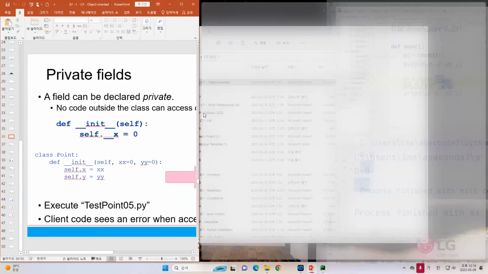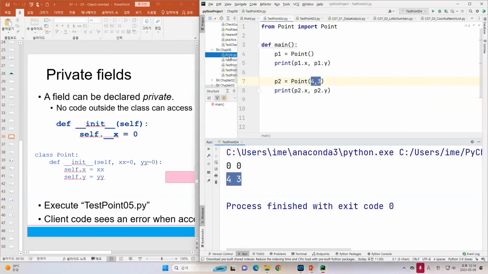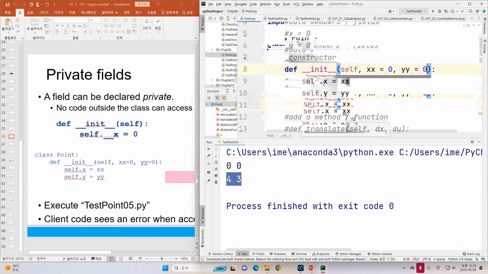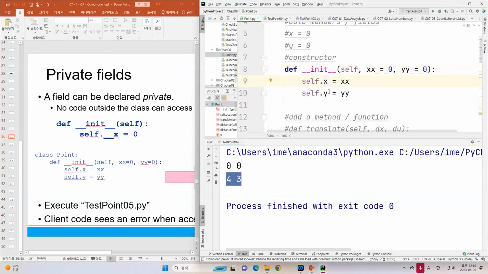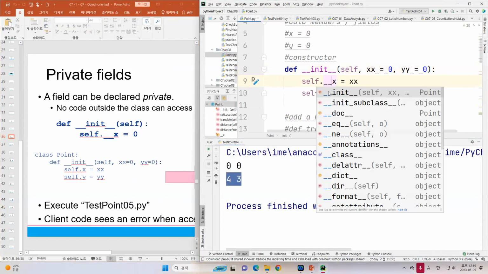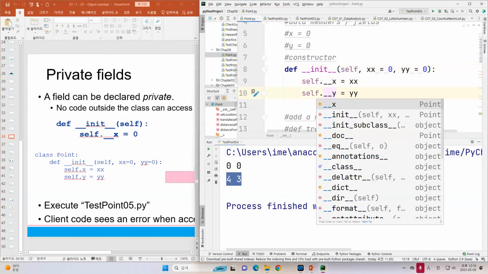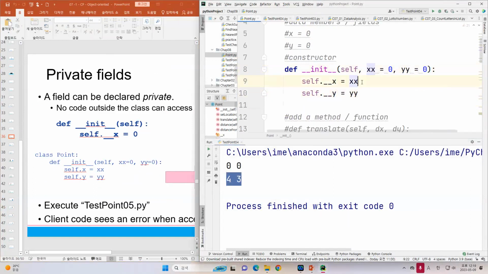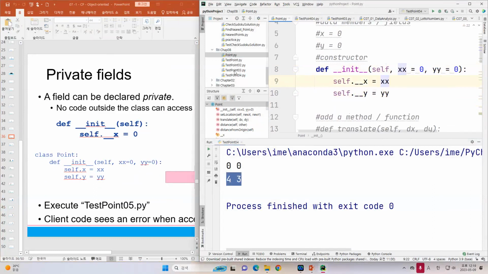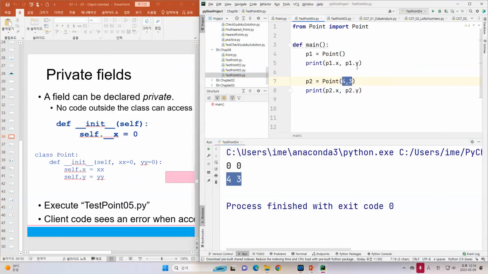Let's go to the point.py. Now I will make this as double underscore X and double underscore Y. Okay. Now I'm going to access this one.